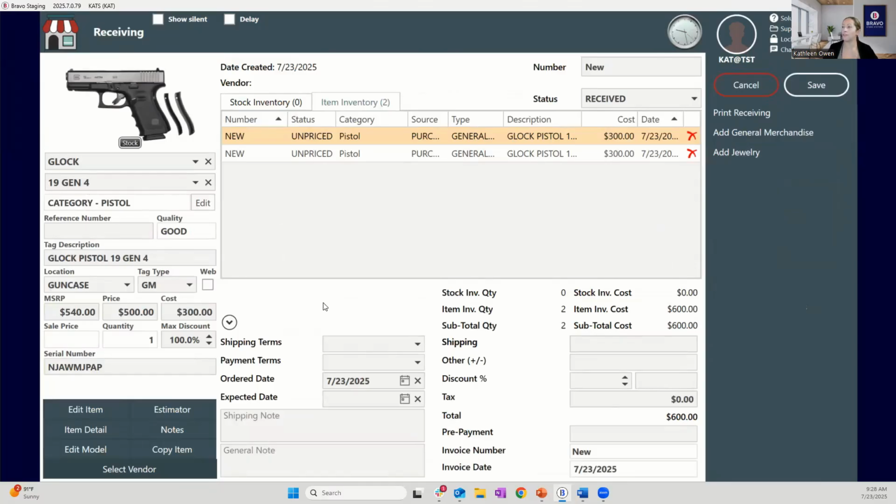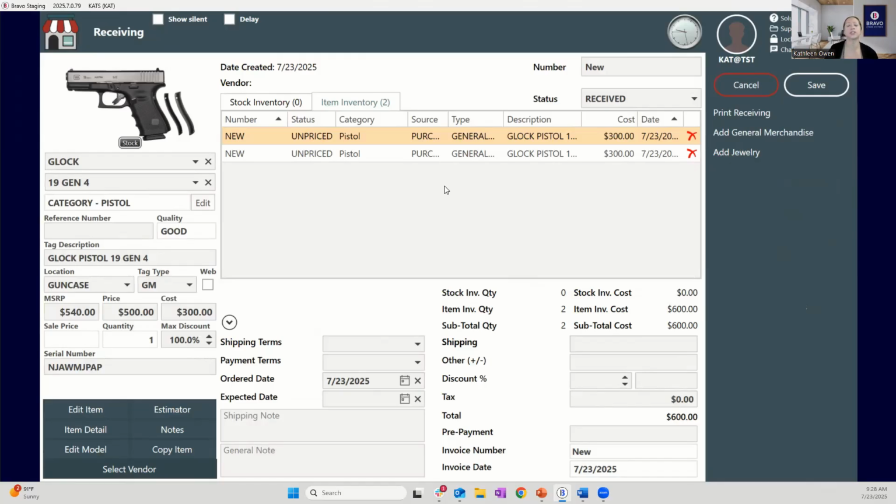There we go. So all of that is now attached. They will be properly recorded into the A&D book. The great thing about these is that this particular way matches up very similarly with how we take items in directly from our customers. So if you're doing buys or loans, this is a very familiar process to you.